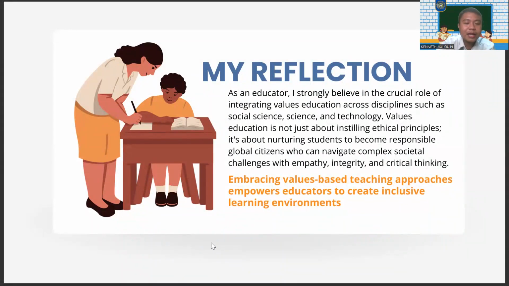In social science, values education fosters a deeper understanding of diverse cultures, promotes social justice, and cultivates respect for human rights. In science and technology, it encourages ethical decision making, responsible innovation, and environmental sustainability. Embracing values-based teaching approaches empowers educators to create inclusive learning environments where students not only acquire knowledge but also develop the character and values essential for a harmonious and thriving society.